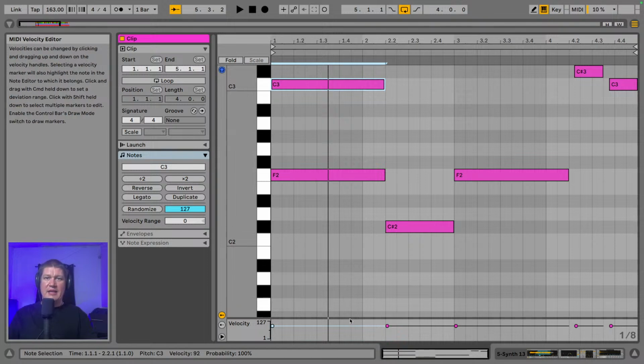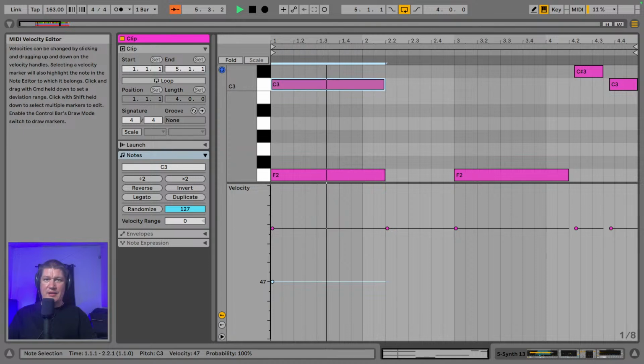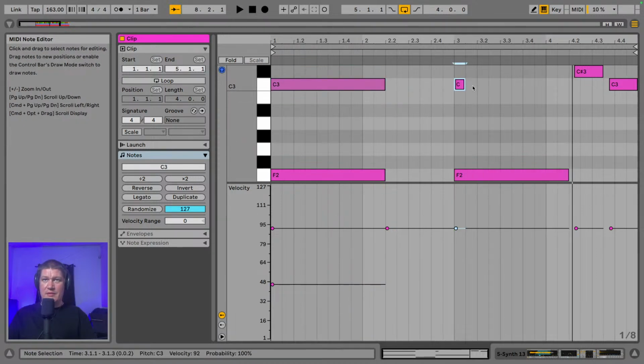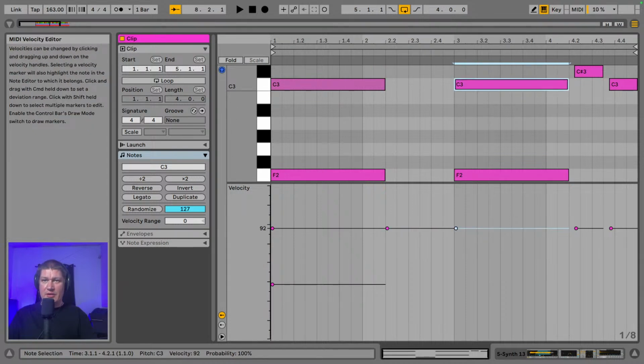How about if I layer the C with it, but at a much lower velocity? And just make it into a bit more of an interesting chord sound.